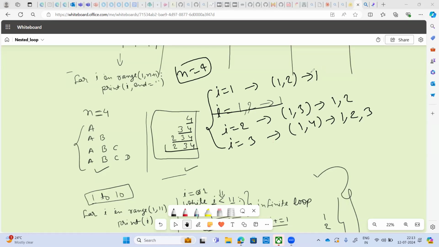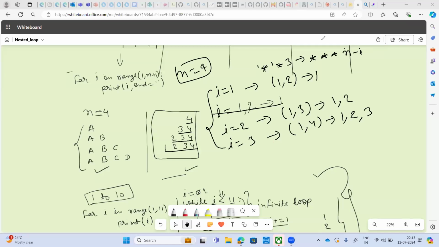So this one will execute one time, but with this star multiplied by n minus i. So i is what? 1. So 4 minus 1 is what? 3. So how many times? You can see 3 times a star will come and one time this one will come. So here currently 1, but we can print here n, n minus i something we can write.